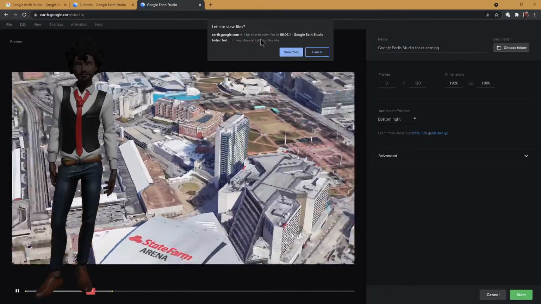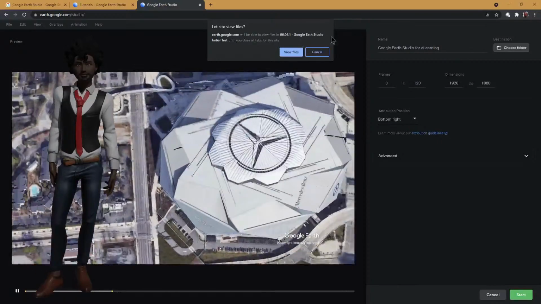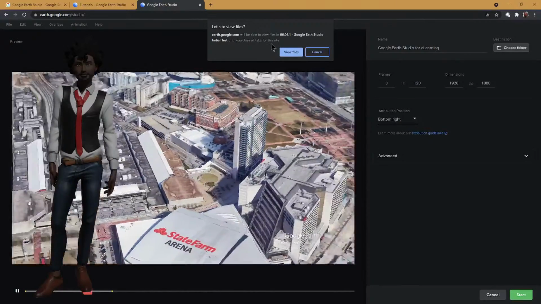Google Earth will be able to view files in this folder until you close all tabs for this site.